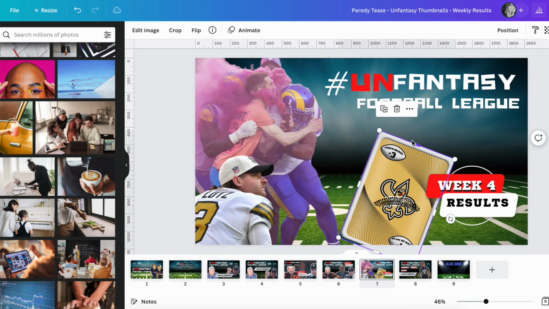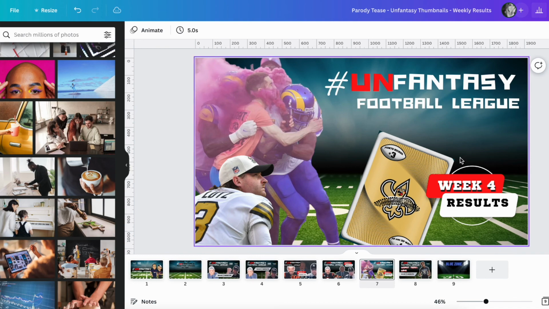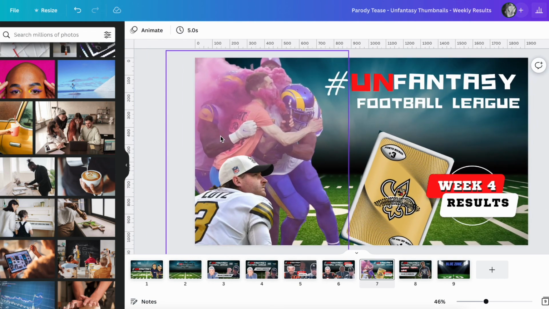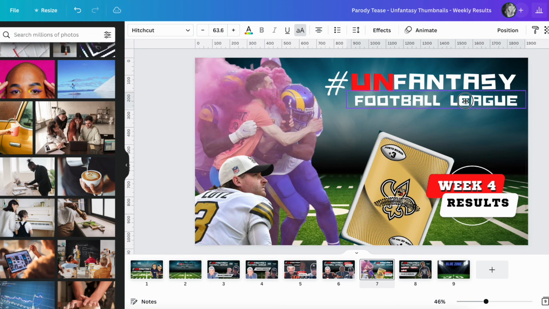Over here, it looks like one thing that I would change is just clipping off the edge of this. That can either be done in Photoshop or potentially in Canva, depending on how detailed you want it, but I'm not gonna get too nitty-gritty with those kinds of things. This looks great overall. A little bit of an alignment issue.